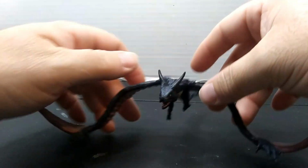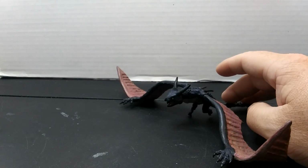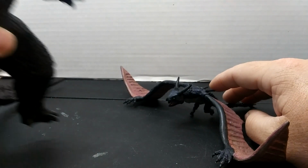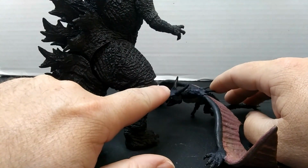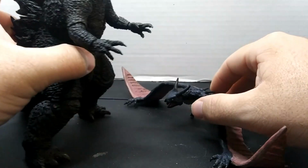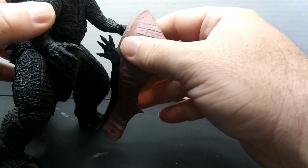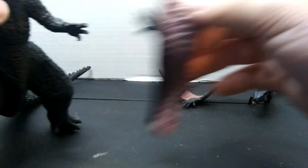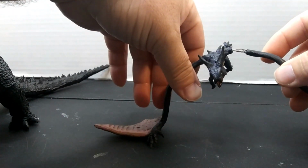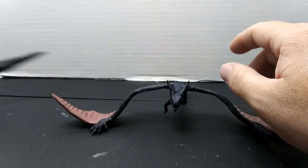But now we're going to talk about his size. Now, I did mess with the wing, so he's a little off, so we're just going to hold him like right here. The only monster he fights is right here, and that's the only one I have to size him up with. Now he comes up to Godzilla's knees, just like all the other sizing scales that I've seen. But also, I made the wings, and I know the wings are the perfect size because I made sure when I was making them, when he pulls the one off, that it was in scale with him. So I know these are in scale. If I can put his wing back on. There we go. Move him out the way.